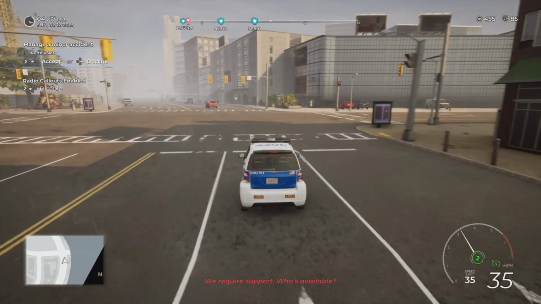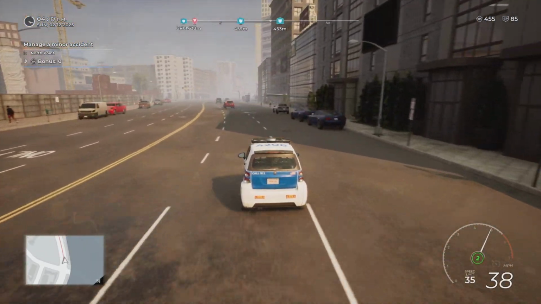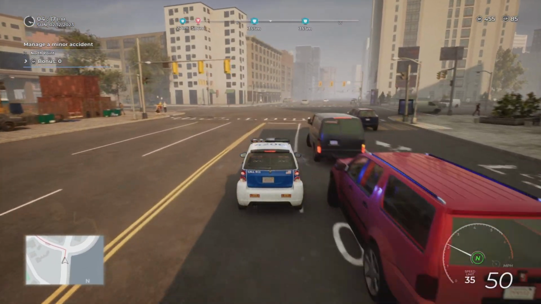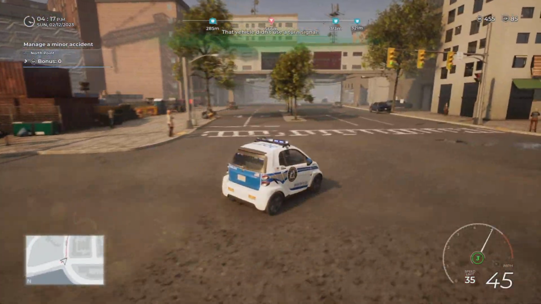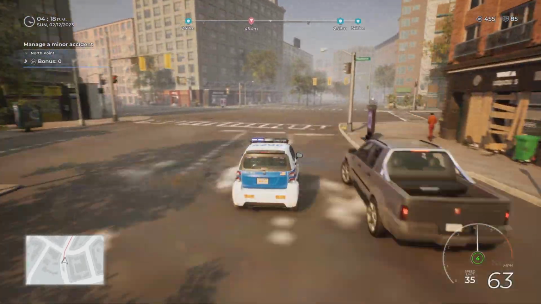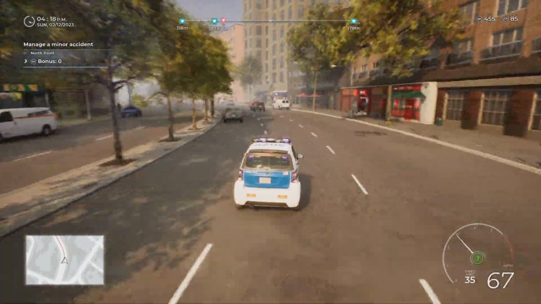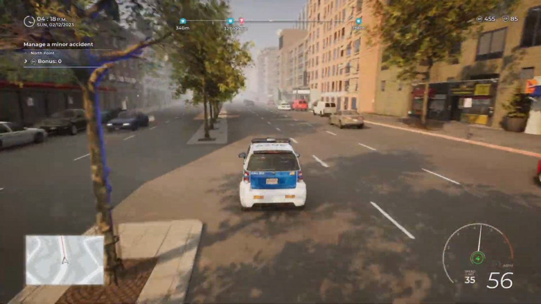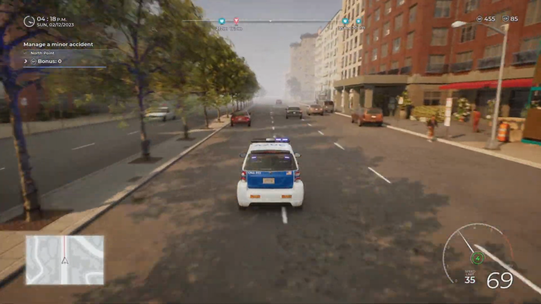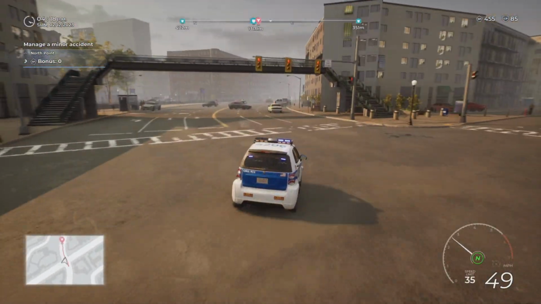We require support. Who's available? A minor accident. Let's go ahead and take that. Alrighty, let's go ahead and head to this real quick. Considering that's a minor accident, we shouldn't have any type of injuries or anything. Which is good, so we don't have to worry about calling an ambulance. It's less likely to have a drunk driver with a minor accident than there is with a major accident as well.